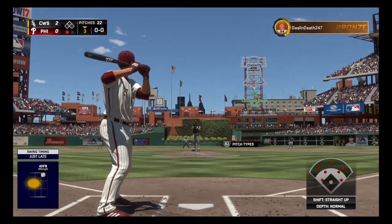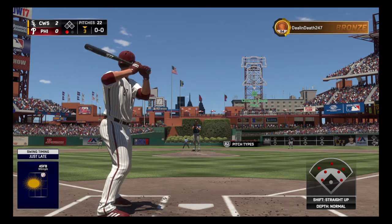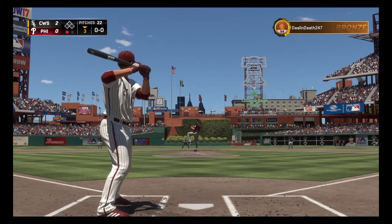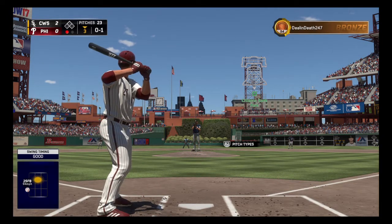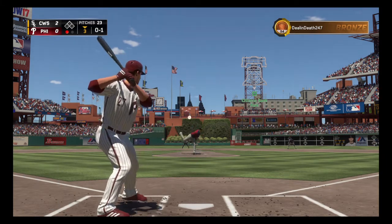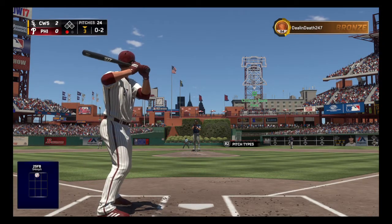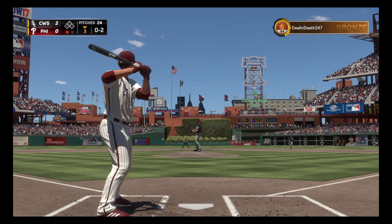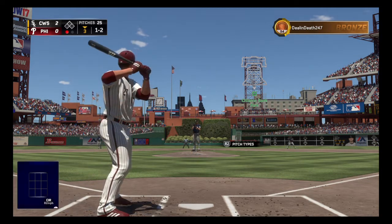So striding in, Aaron Nola. He'll get to take his first cuts here. First pitch coming. Here it is. A swing and a miss on a ball that jammed him. Into the windup. Here comes the 0-1. Takes a high fastball for a strike. Frozen with a high fastball there. We'll see if they try to climb the ladder even more on the next pitch. Off speed pitch in the dirt as he takes it for a ball.